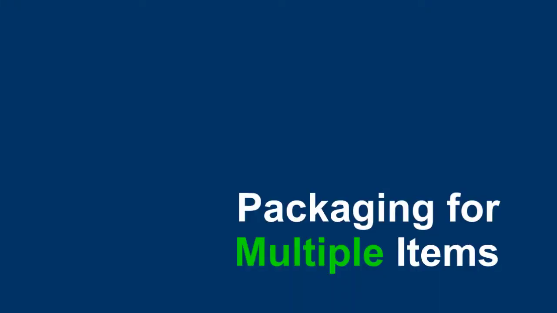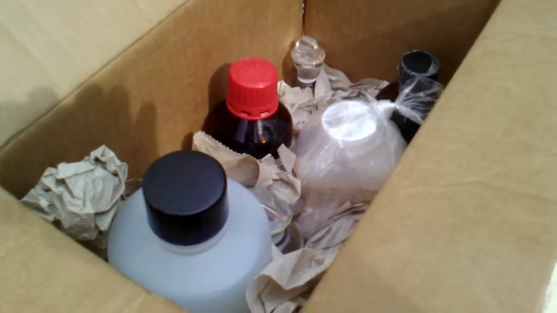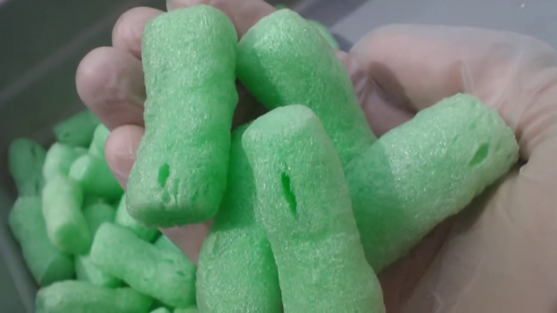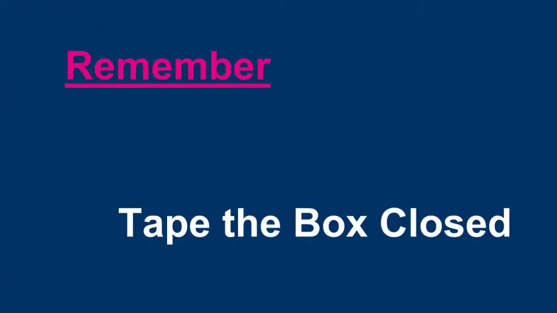So what should you do if you have multiple items with the same hazard class that you would like to put in the same cardboard box? You can follow the same packaging guidelines seen here. Ensure sufficient packaging material is in place to reduce the chance of bottles hitting each other inside the box. In this example, it would be a great idea to top it up with styrofoam chips to create a stronger and safer package. Make sure the box is securely taped closed and has no loose openings.